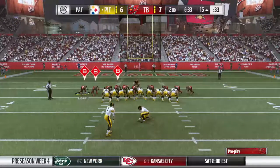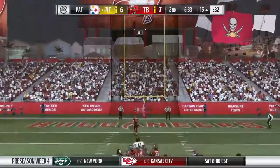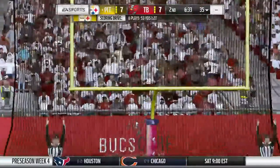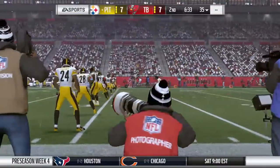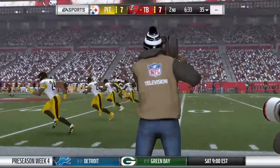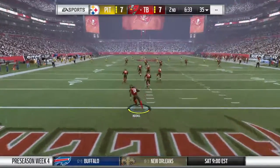And that moment we just saw, always so special for any rookie, the first touchdown of his career. And there's nothing like anticipation, is there? You know he's been dreaming about it, thinking about it. It's been a part of every bit of his being. And finally, it gets done. He's got to feel great right now.